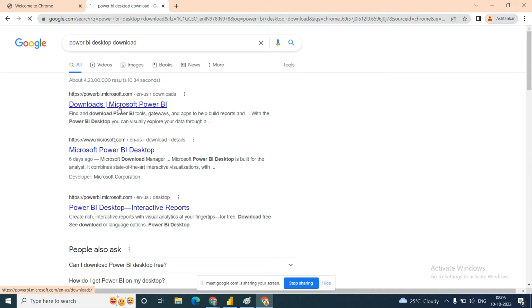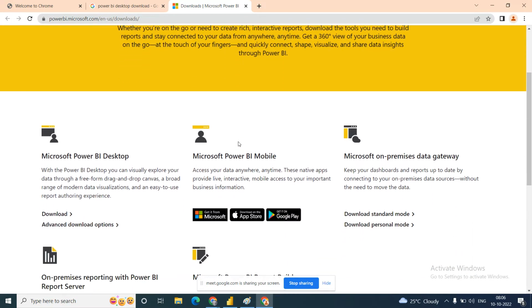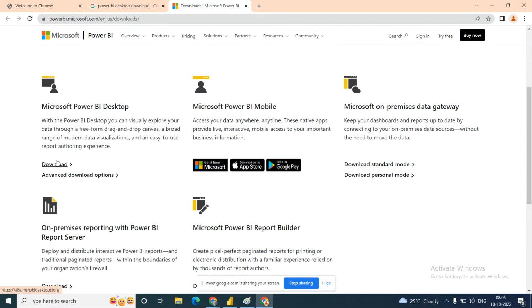You will get a first link. Just go to the first link and open the page. You will get this page. Scroll down and click on the download option.